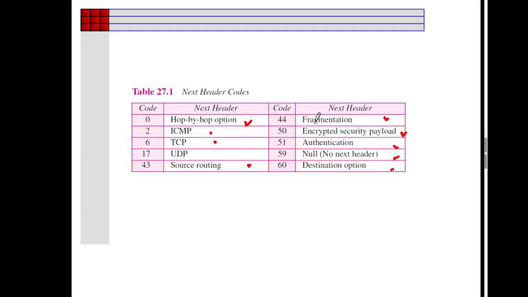They can be present or they may not be. But the base header is fixed at 40 bytes. It has to be there, and after that these can be there or may not be. So accordingly, a particular code should be written in the next header field.